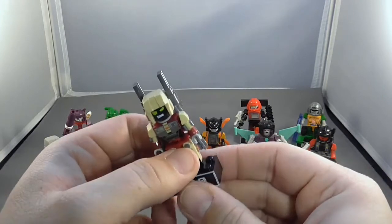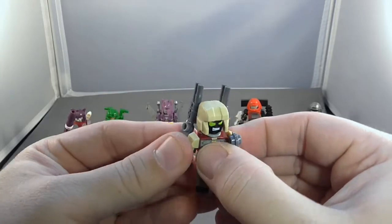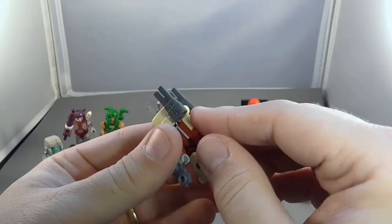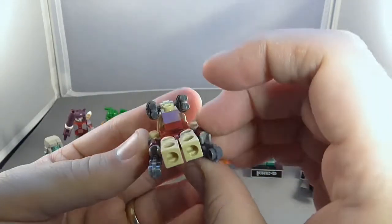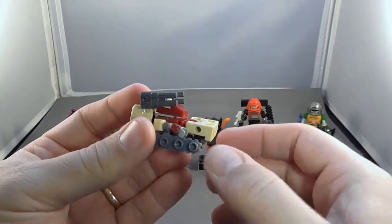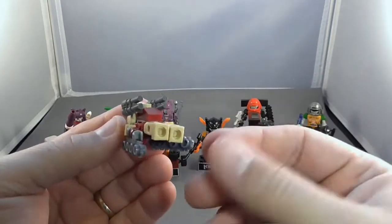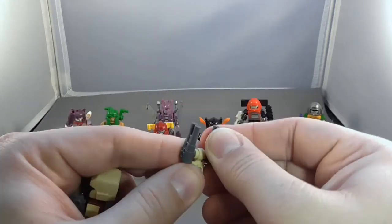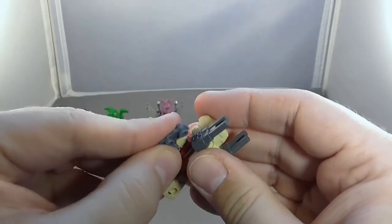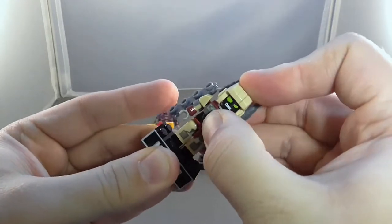Now, I'll start with Demolisher. Demolisher, you actually fold his little tank tread things over on his arms and kind of get them out of the way that way. And you switch his guns from facing backwards to facing forwards, and there you go. He is now transformed into his alt mode, which leaves a little bit to be desired from the overall aesthetics of the character. But hey, they certainly tried, and they put something together there. So I do give them credit as far as that goes for at least doing the basic trial and error, figuring out some way to make that happen. And so he gets a couple bonus points for being able to transform right then and there.